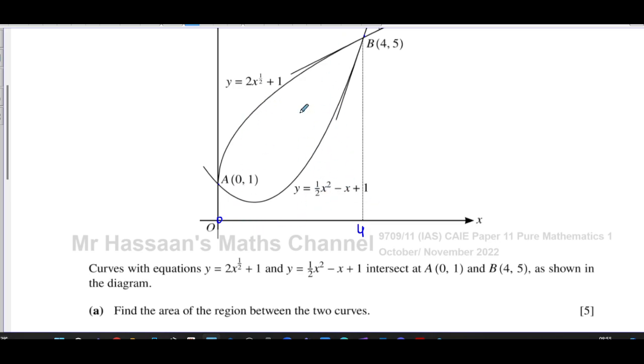We can subtract the two areas and find the area that's required, which is the area between them. However, what is normally easier is to actually take the integral of curve 1 between the limits that we need, minus the integral of curve 2 between those limits. If you subtract them, that will give you your required area.